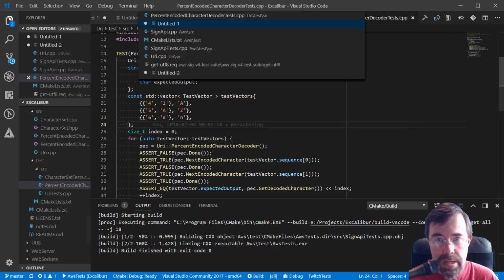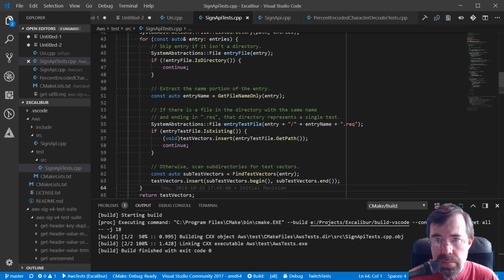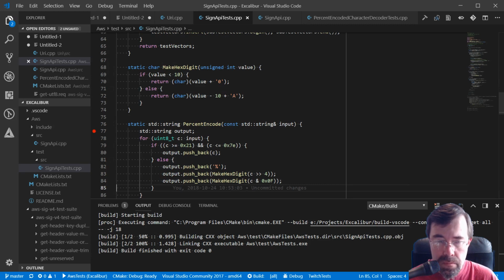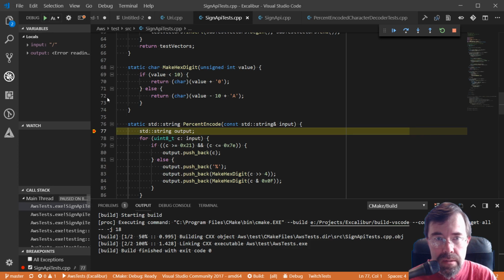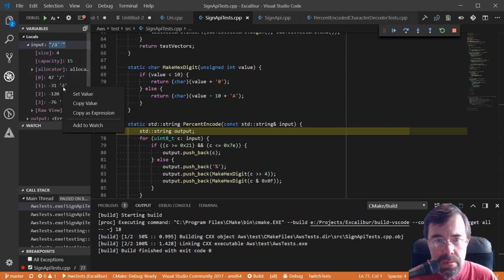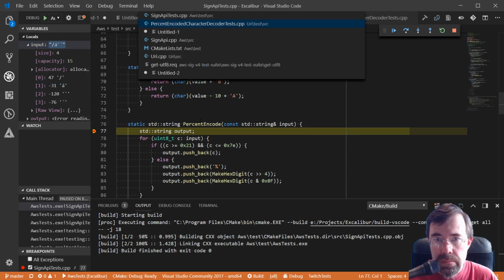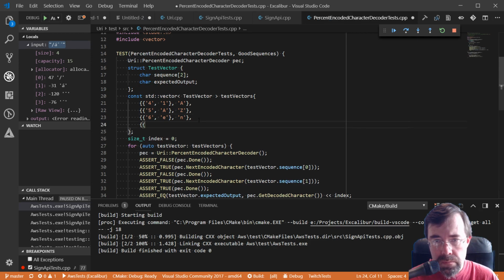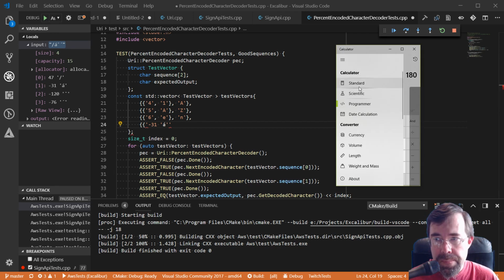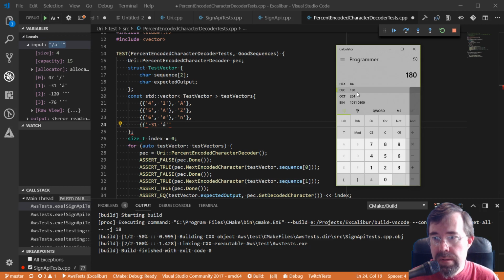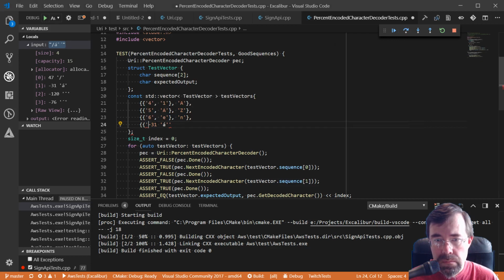Actually, can I just run the debugger? I had it in memory a second ago. Yeah, let's just do that. I'll just pull the A with the accent off of. There we go. So, copy value, and then paste value. There we go. Now we got the character in there, and I just need to find out what is minus 31. Well, that would be 31 negative, so it's E1, E1, like that.